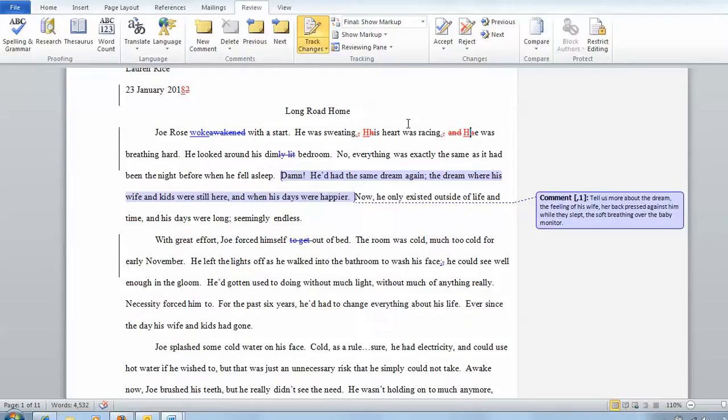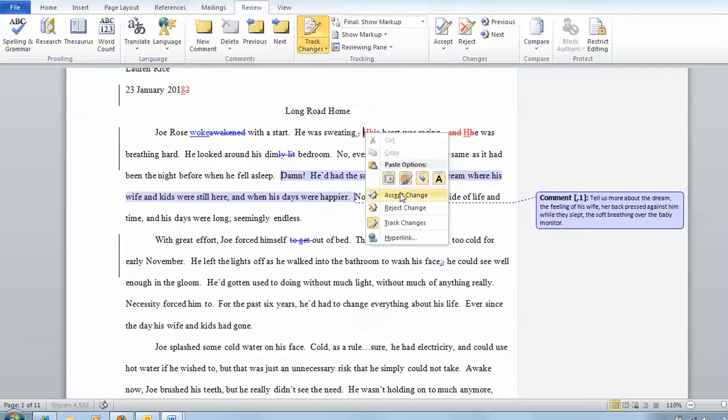So what I've done is Microsoft Word is going to keep track of the changes that I've made, and then when this writer comes through and wants to think about those changes, maybe he agrees with me, he can just right click here and say either accept that change, in which case it'll go with it and it won't be red anymore, or he can reject it, either one. And so if you want to change things, your classmates can accept or reject, you can do that.